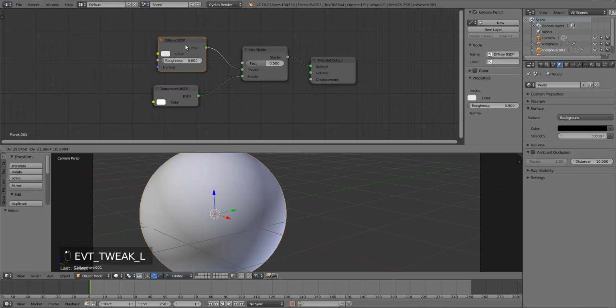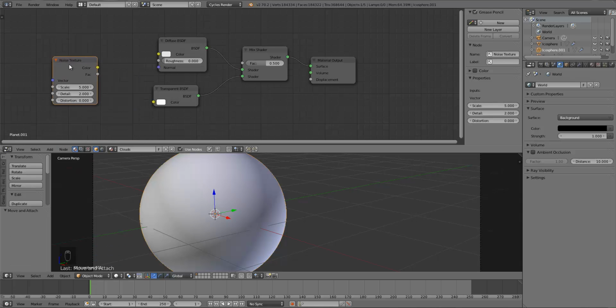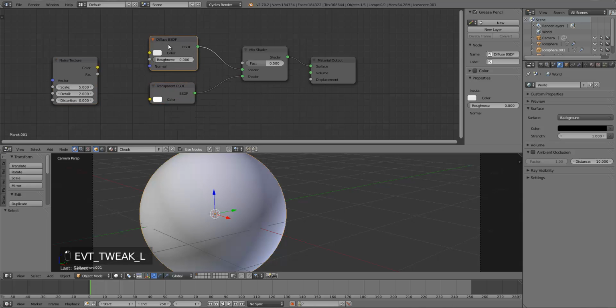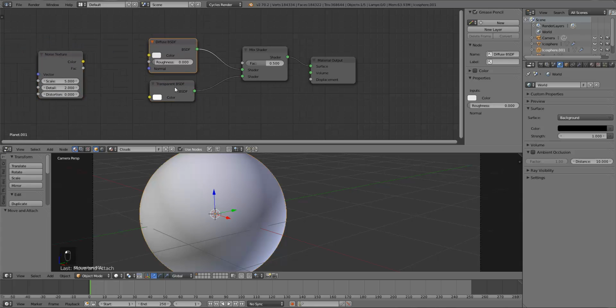So basically what we're doing here, I'm going to press Shift-A and add a noise texture. We're going to use the noise texture as a factor to mix the diffuse and the transparent. So we're going to get some cloud shapes using this, and then mix it with this so that the transparency shows through and only the clouds are going to be visible.